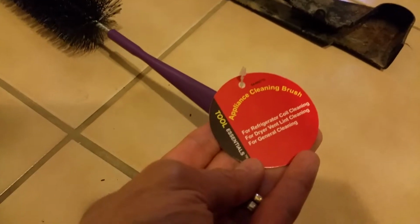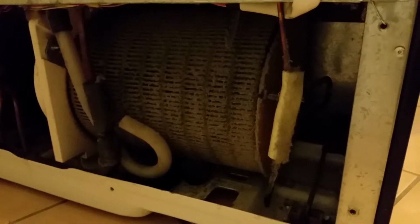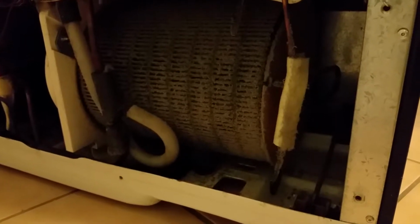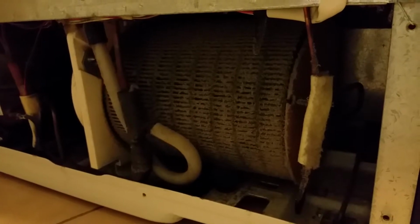So I purchased this brush at the 99 cent store so I could brush out that nasty looking dust around the fan. That's how the technician cleaned it last time. I had to spend like 280 to get the board replaced, and he said that's the cost of it. So I need to clean it up first before my board goes bad again.